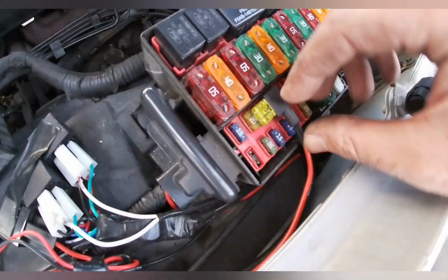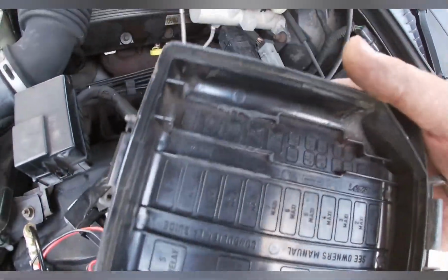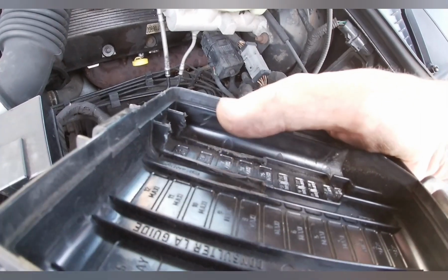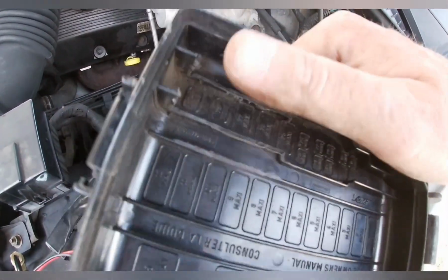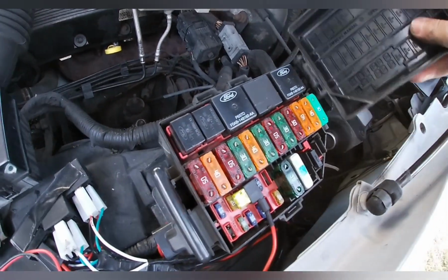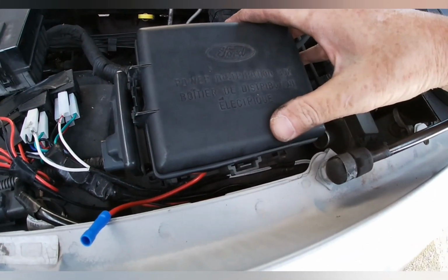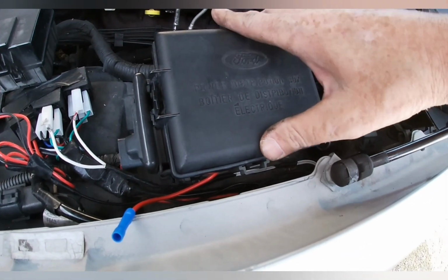So got this all in, notched it so it would come out the side of it. Went to close the lid, didn't close. It had 2 big old pieces of plastic trim pieces that I had to cut off. So hopefully this thing clips on. I need to do a little bit more trimming, but better than what it was. At least it's shutting now.